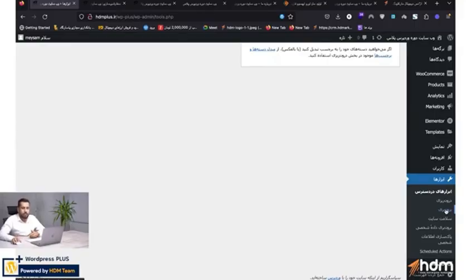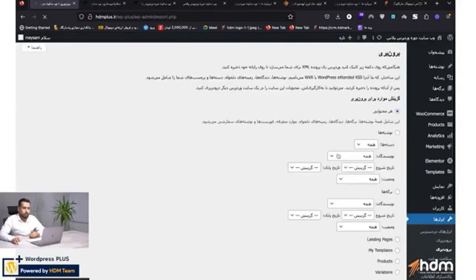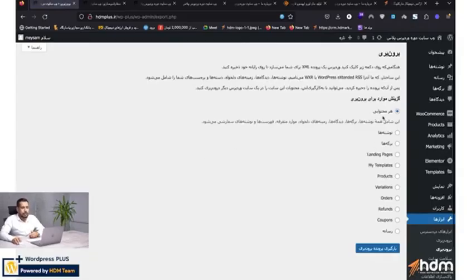This process is called importing and exporting, so I need to perform the export. When I come to this section, it says, "Sir, I will give you an XML file, which is abbreviated as this, and you perform these tasks." Or for example, I will give you the WXR format. Now here I choose what I want to export, whether I want the content, the post, the page, or any of these other items. I can select whichever I want and export it.